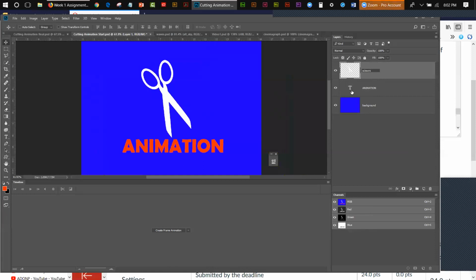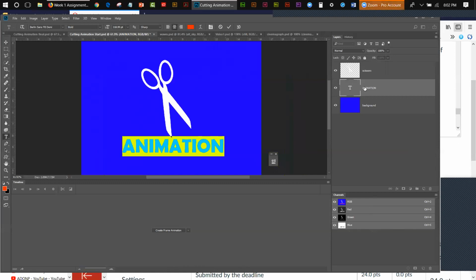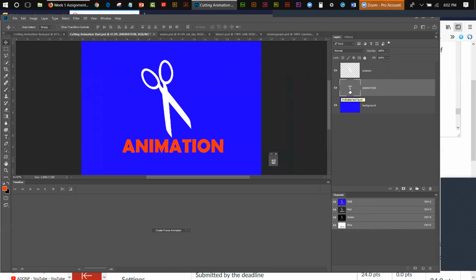Now, you can always tell when you have live type in Adobe Photoshop because you see the little T there. That means live type. I'm going to ask you that question. How do you know if it's live? Every time you see a layer that has a T on it, now this also is going to tell you what the word is. So see right there, it says animation. So that means basically this is a type layer, and the word that is being written is animation. And whatever you create using type should look basically like this, and it should have whatever you're typing there showing you the name of the layer. Okay?